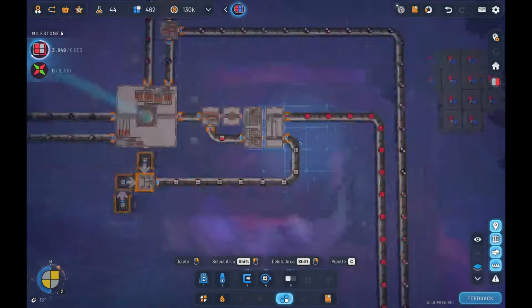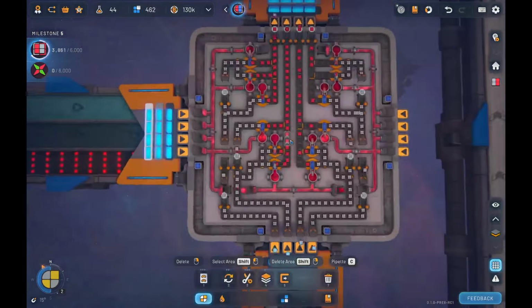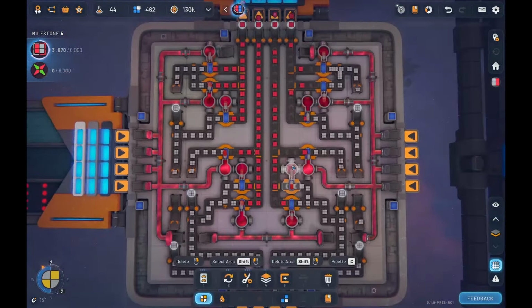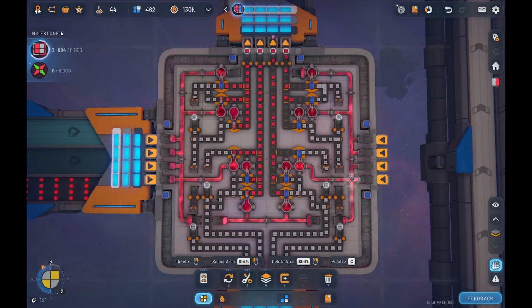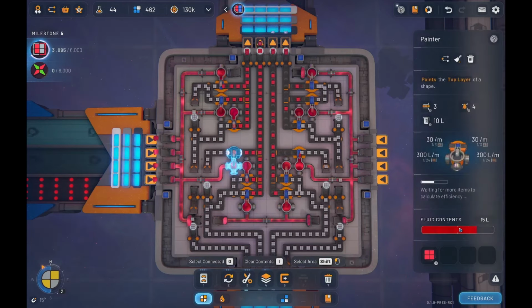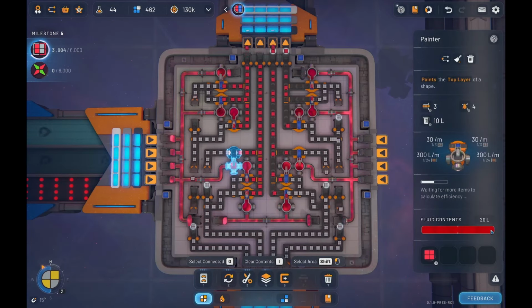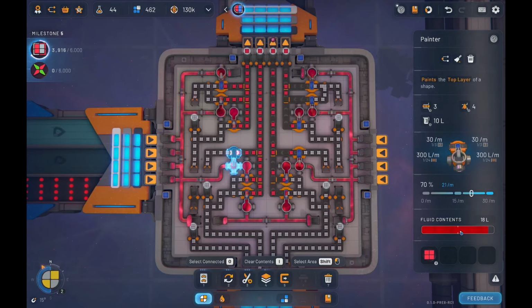Yeah, so our painter module. I'm looking at this. Watch, this is our one layer painter module. So the paint is running, the liquid is running out over here, you can see. So let's watch this one, and you can see the fluid contents go up to 20, and then it paints, and it drops to half. Not a big deal, right?